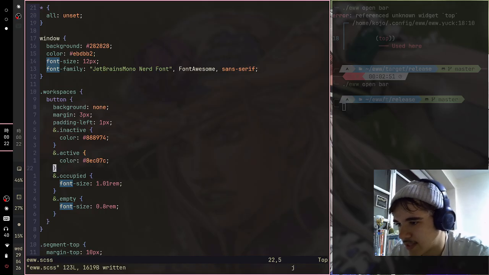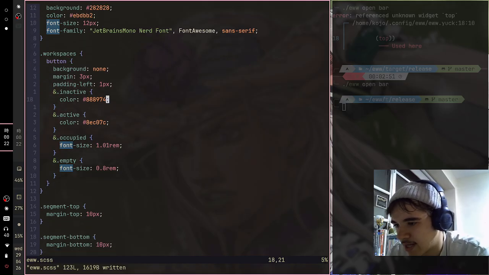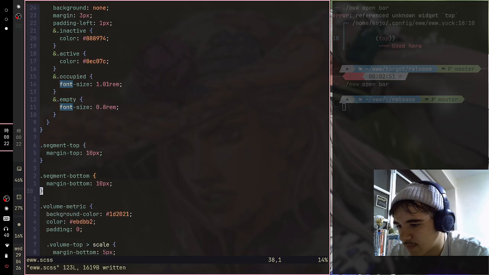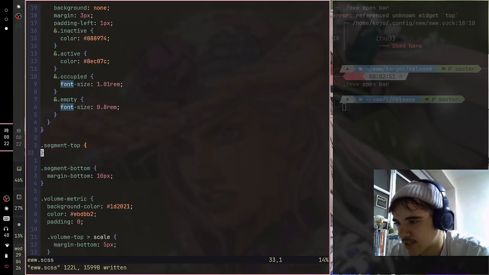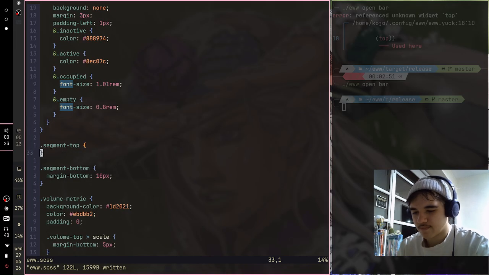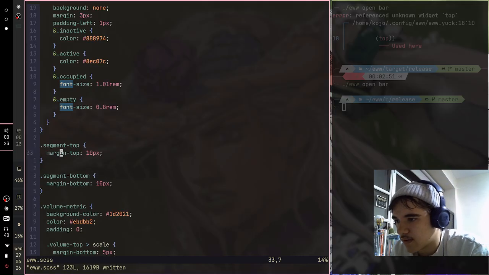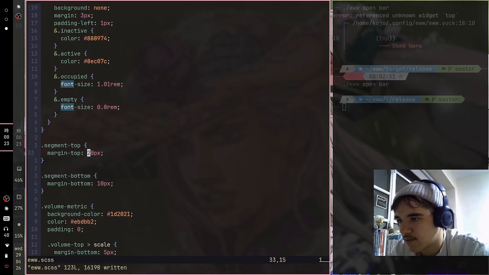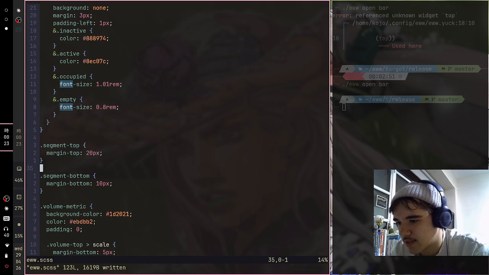Okay, workspaces. I don't have those set up right now. Segment top, margin top. But why is command.nvim not working? I really need to configure that because it's quite important. Just do this. Oh, I see. Make it 20. There's space.